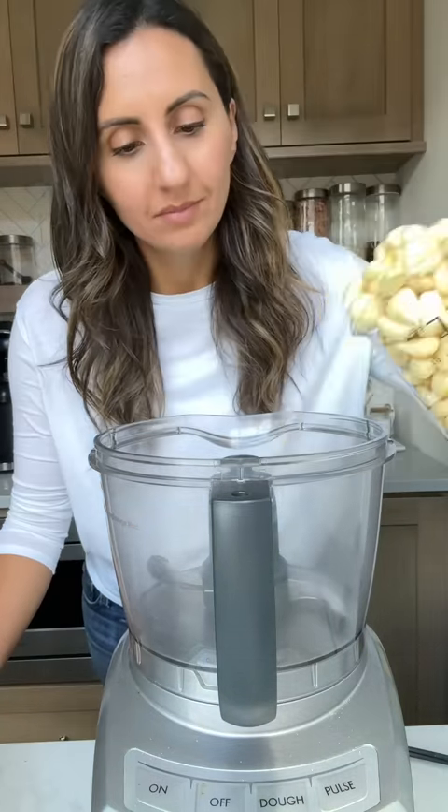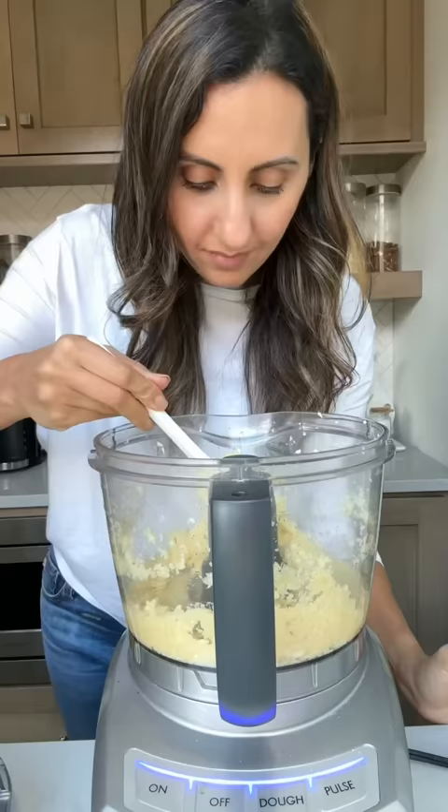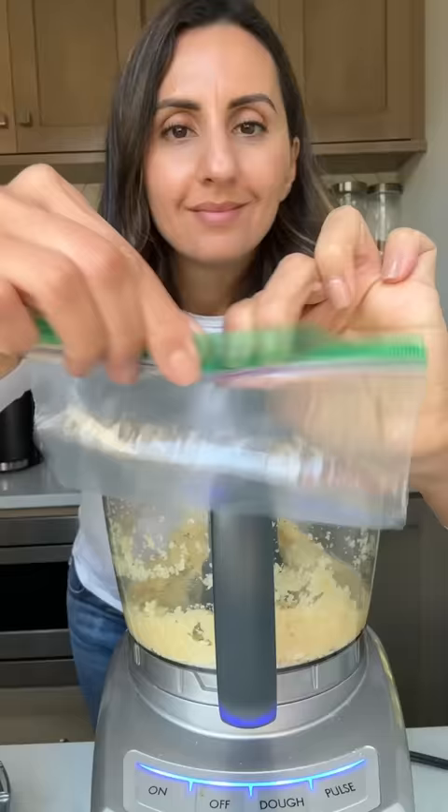This is three cups of garlic cloves, and every three months I throw it all into a food processor and process for 30 seconds until it looks like a paste. Then I scoop up the paste into small zip bags and seal them up. There's no need to add oil or salt to them.